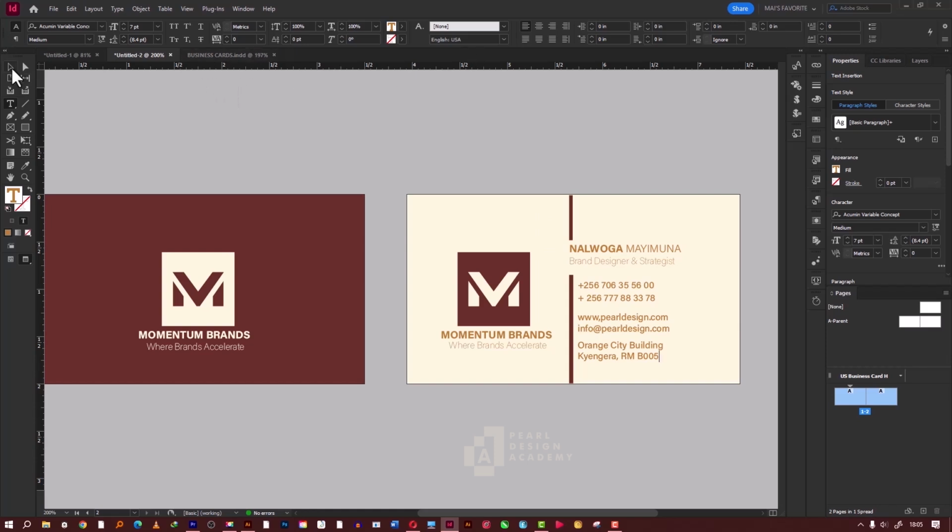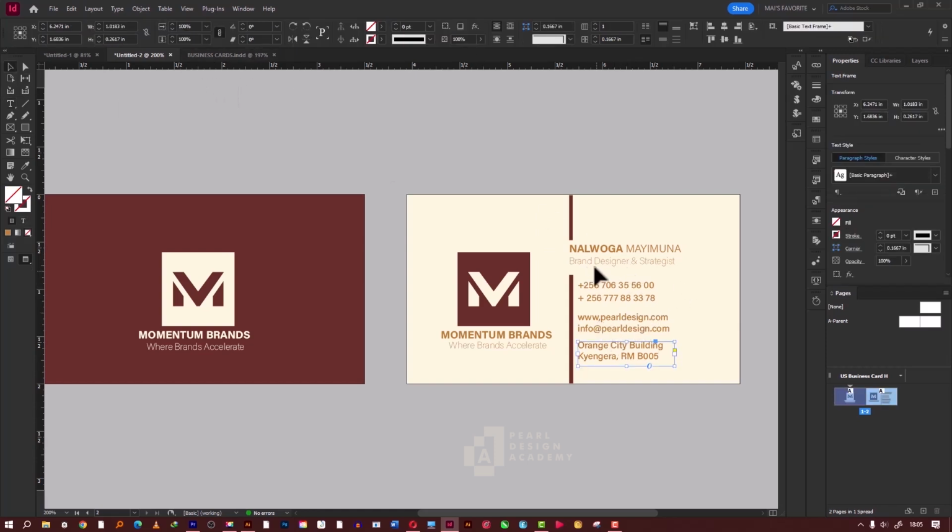So this is our business card. So what do we use InDesign for? We use InDesign for print projects like the one we just created, the business cards, posters, books, magazines. We use it for digital projects like interactive PDFs, presentations, ebooks. We use it for reusable design templates. And it is this versatility which makes InDesign an industry standard for professional design and publishing.